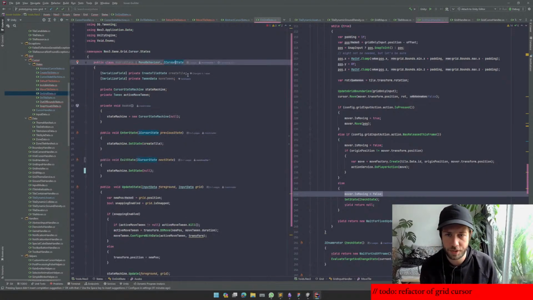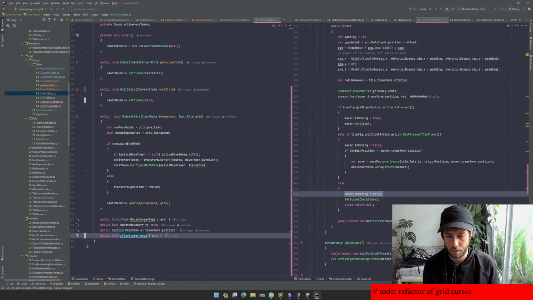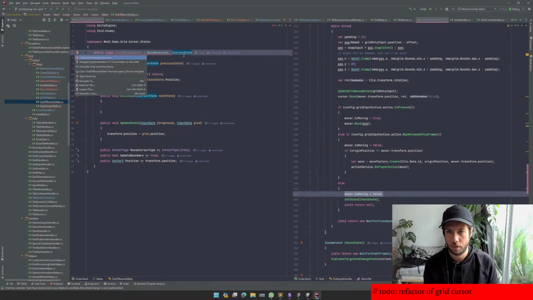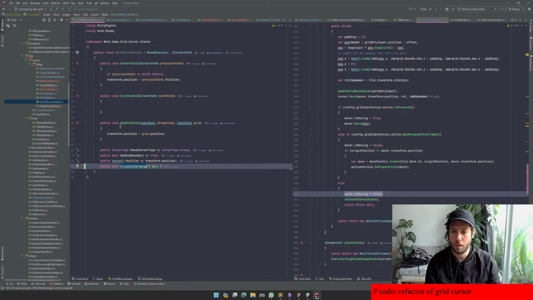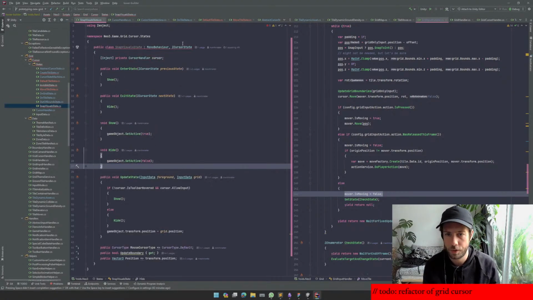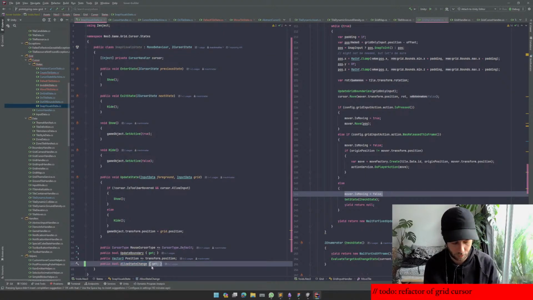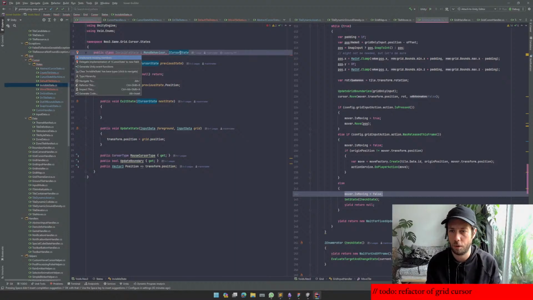Now I need to look at the on-grid state. Allow state change, state machine, allow state change. Out of bounds state, drop this in, allow state change true. Snap visual state, this will always be true. And visible state, this will always be true.